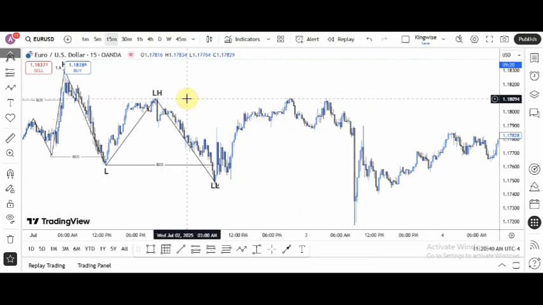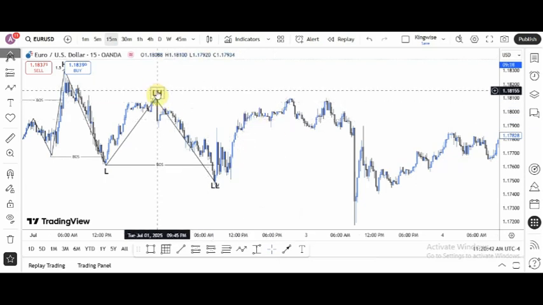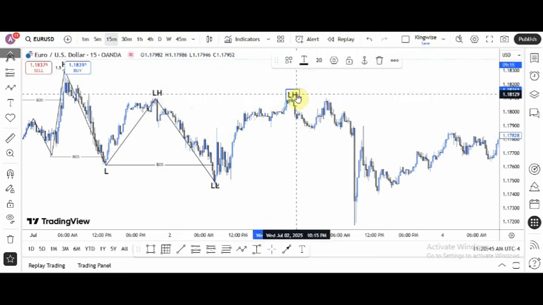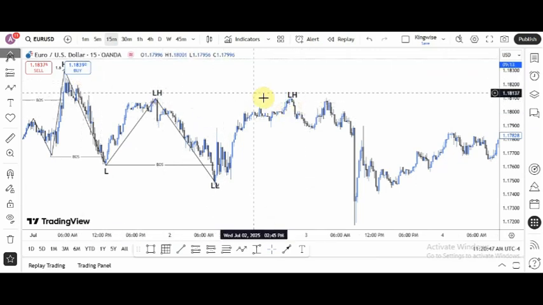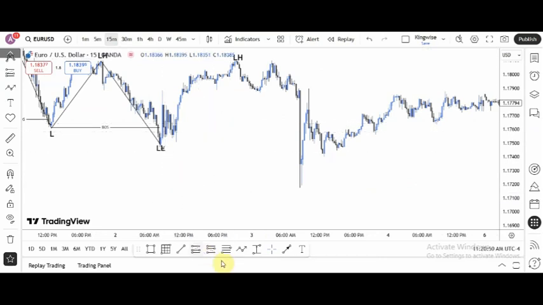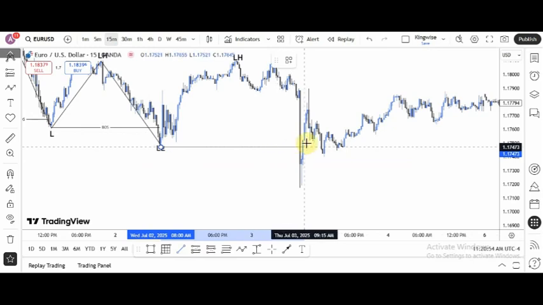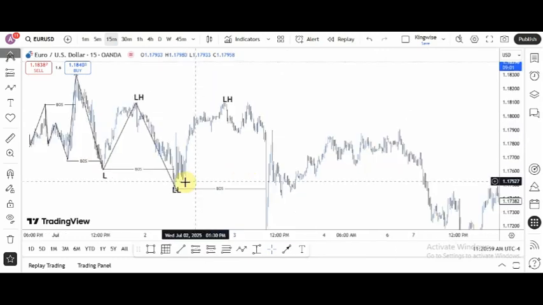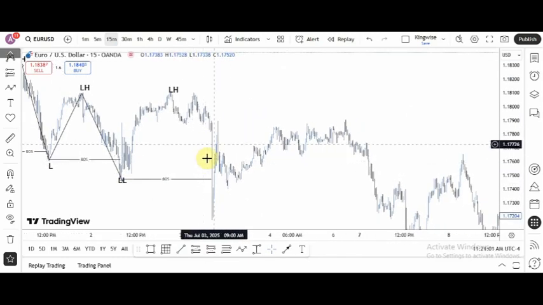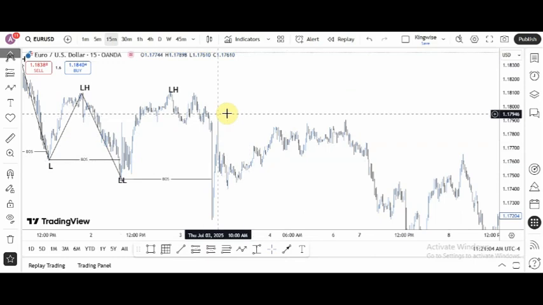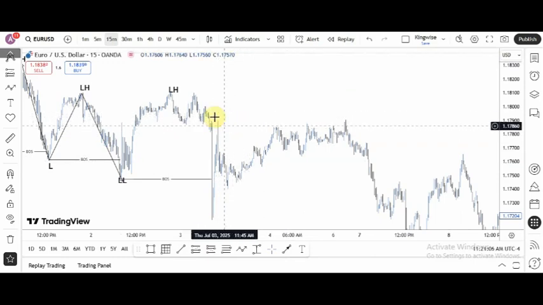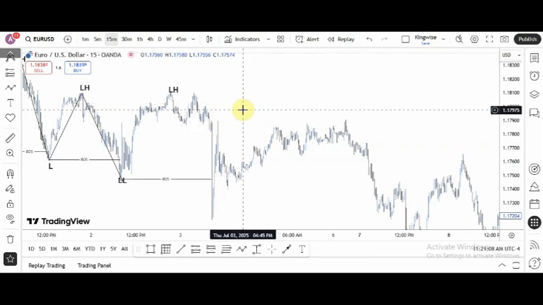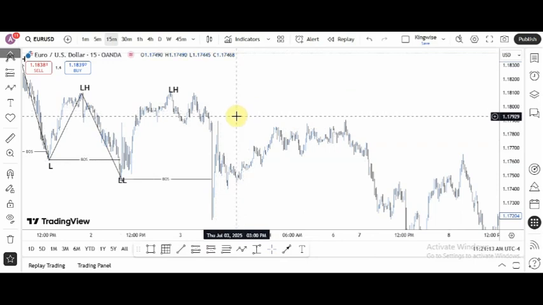And price pushed up, not breaking this high. See, this is forming an equal low at this zone. And what happened? Price pushed to the downside and broke structure again. So you would expect that every time price breaks structure, it moves into a point of interest, maybe a premium zone in a downtrend or a discounted zone if you want to buy.